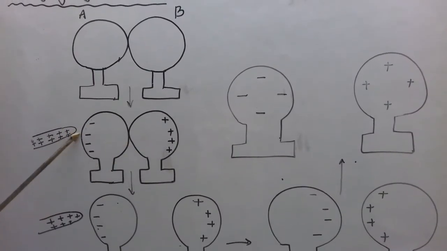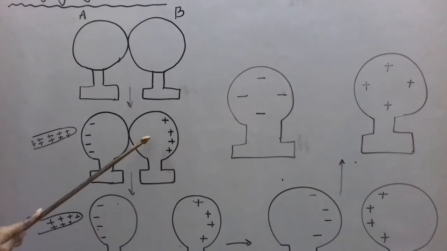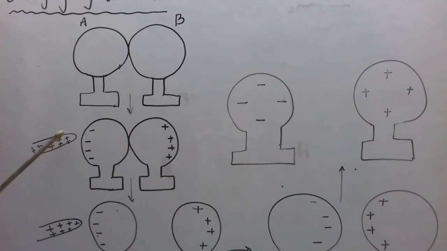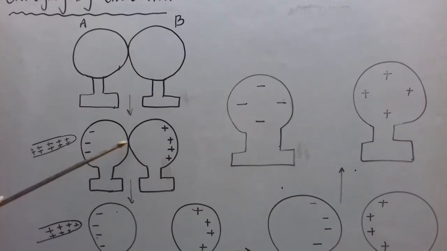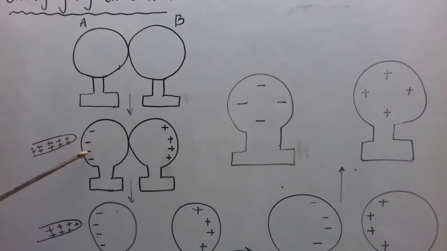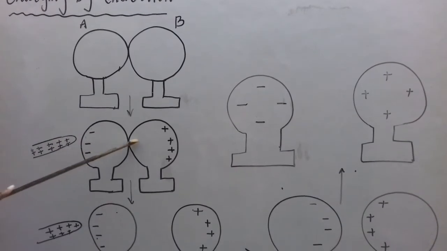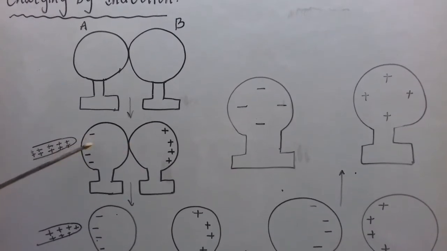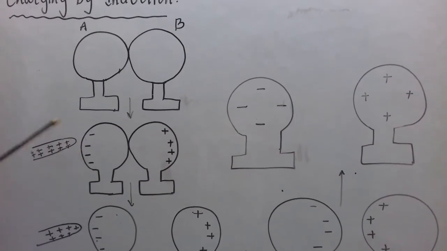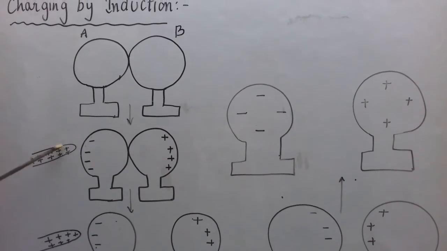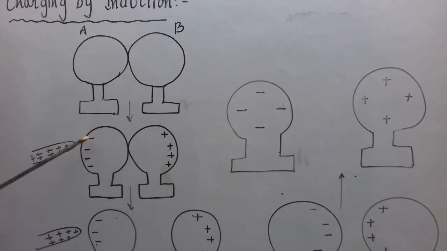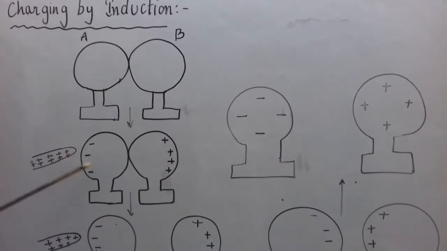But as it continues, more free electrons will try to come to this side. But what will happen? This positive charge is attracting the new incoming free electrons, but this negative charge will now repel the incoming electrons. So a state of equilibrium will be reached when the force of attraction of this positive charge on those electrons will balance the force of repulsion of this negative charge on them.